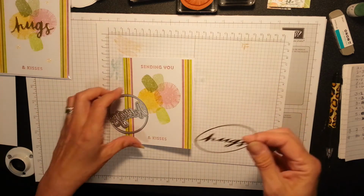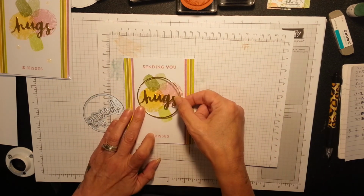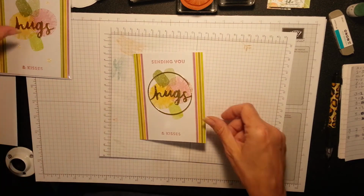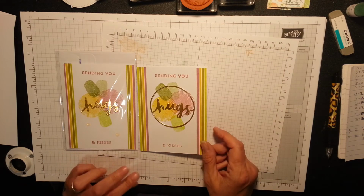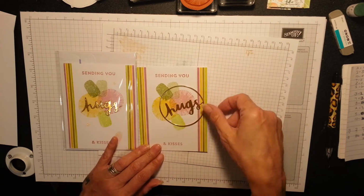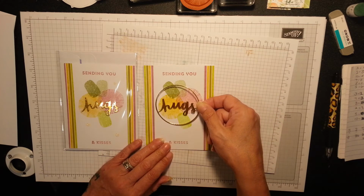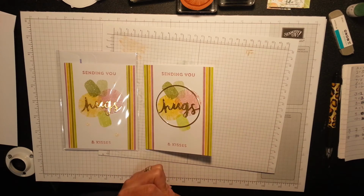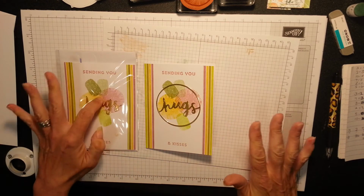Yay, look. I tried to cut this out by hand yesterday and that's where I cocked up. Do you like the circle or don't you? I'm not sure if I like it with the circle now. What do you reckon? I do like it without, I think. Oh, what do you reckon? What should we do? I've already made that one.